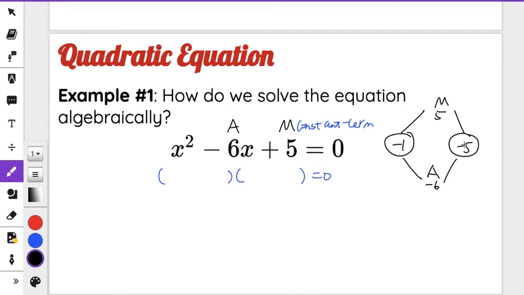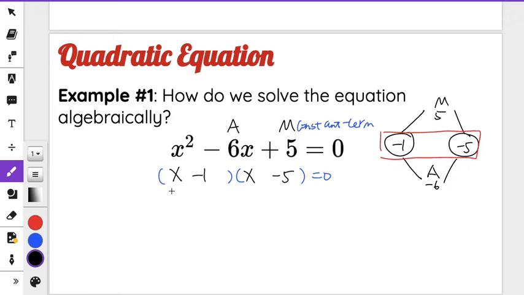Now we'll see how I actually use these two numbers to help us factor. I'm going to break down x squared as x times x, and the rest I just put here, -1 and -5. Now, you may have more questions here. Why do I have to multiply to get 5, not -6? How do we know this will work? So many questions, how do we answer them? Be patient. Once we finish this solution, we will come back to explain why this factorization works.